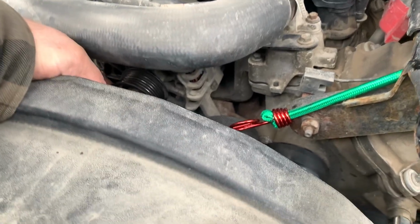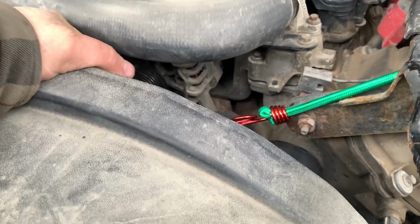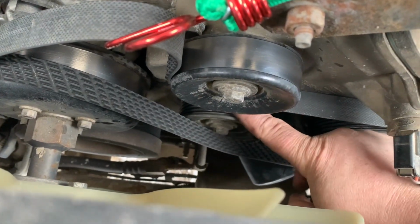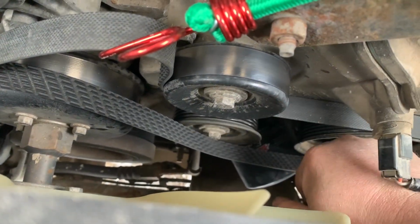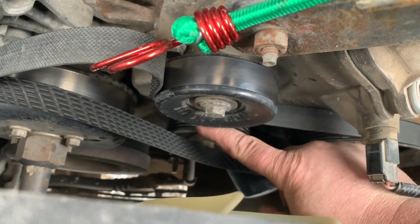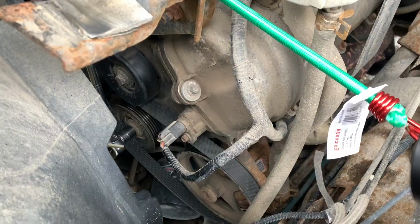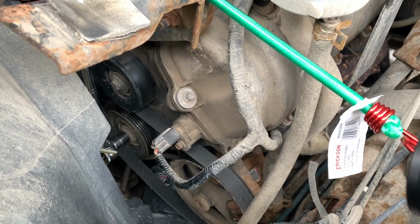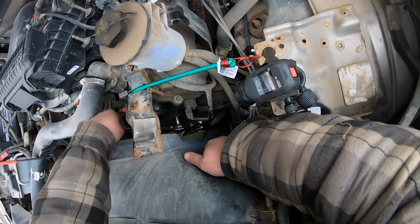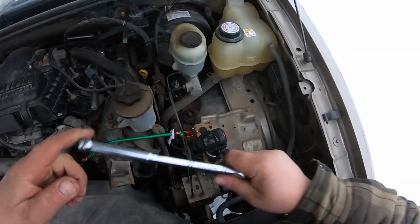So what I got is a misdiagnosis. The alternator bearings sound good. Bearings are a little dry in there. So that pulley is held on by 13 mil. I broke it free.